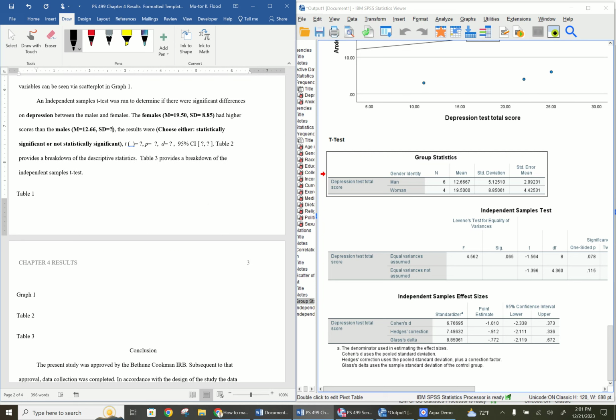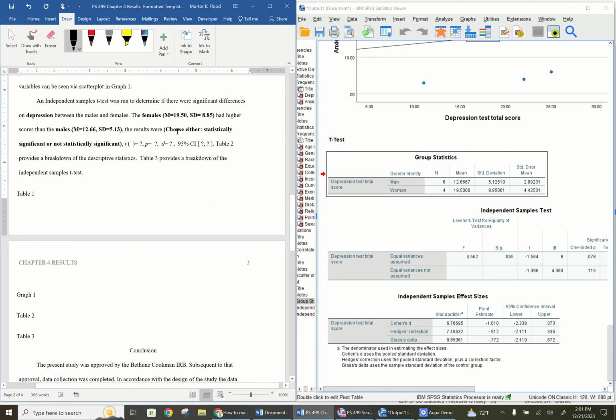And the standard deviation for males is 5.126, because the next number is a 5. So 5.12 or 5.13. So 5.13.